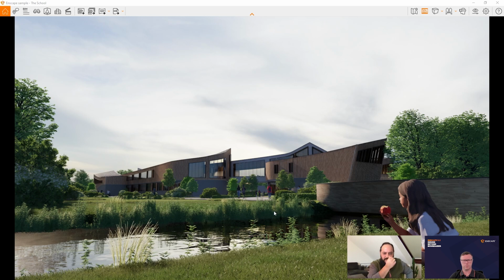What do you think about this perspective? Yeah, so I also like it. It really has this interesting foreground that immediately makes you want to sit down together with the child on the riverbank, and you see the structure. It doesn't look too big. That's always a problem in such projects when you have a large building that is too dominant in the surroundings, and that's quite nice.